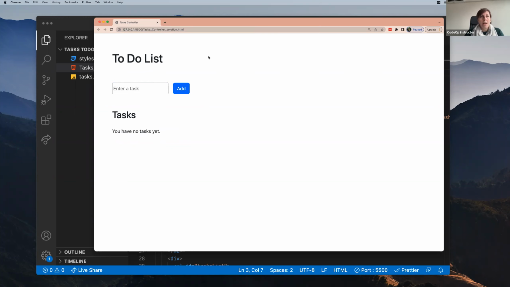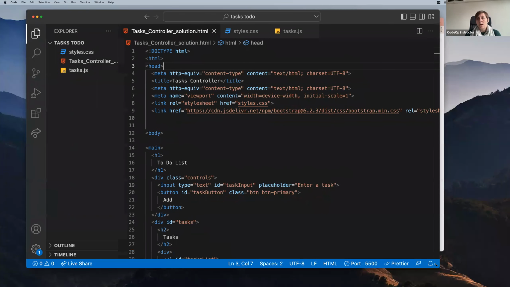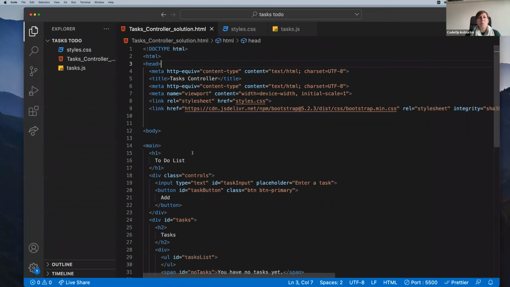So I start with an HTML. I don't have to do all the elements from scratch. There can be the basic structure that's already created in HTML.